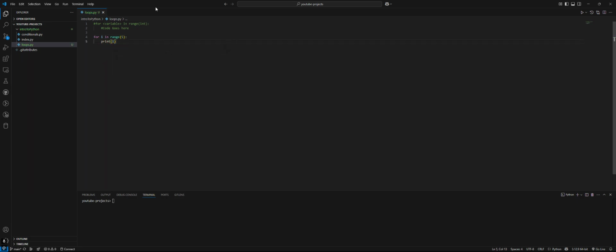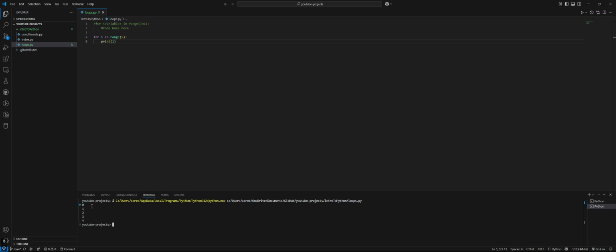What this is going to do is start off with i equals 0. Then after it runs this, i is now equal to 1. Then it's going to run this, i is now equal to 2, 3, 4, and when it gets to 5 it is going to stop, because of the indexing. So if I'm right, let's run this. And we see here 0, 1, 2, 3, 4.